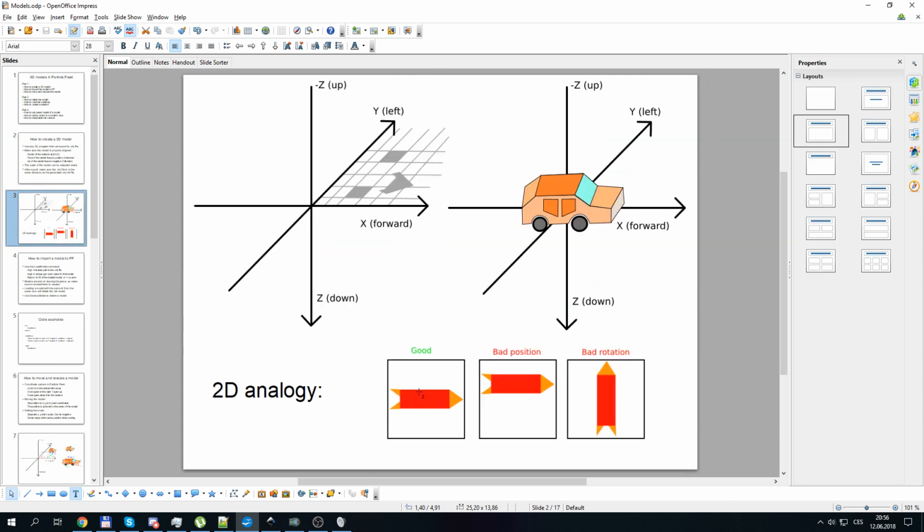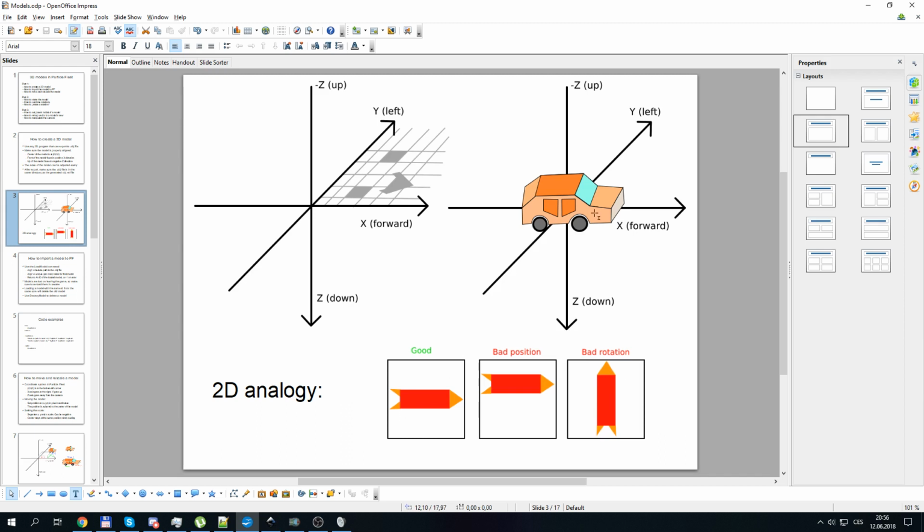A 2D analog of this would be if you are making a 2D model, it needs to be centered in the center as well. So it shouldn't be offset like this, and it also needs to be rotated properly. The rotation also depends on the game. In Creeper World 3 and Particle Fleet, the 2D images need to be facing to the right in the image. So if it's facing up, you will run into trouble because you will need to fix the angle when you want to rotate the image. So having the image properly rotated is always better.